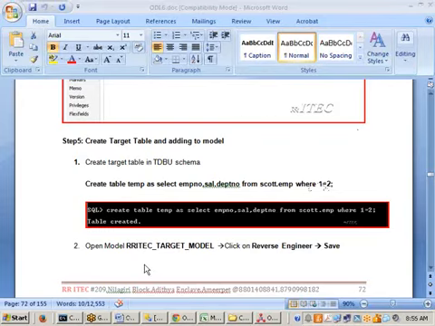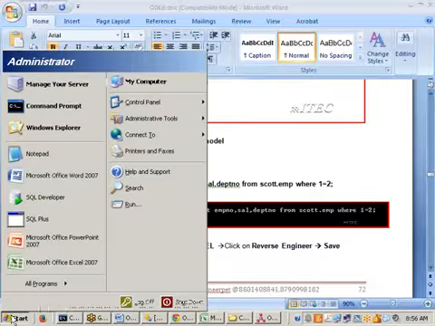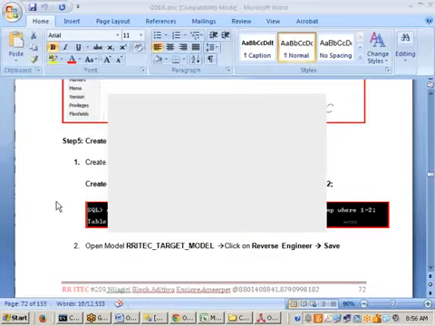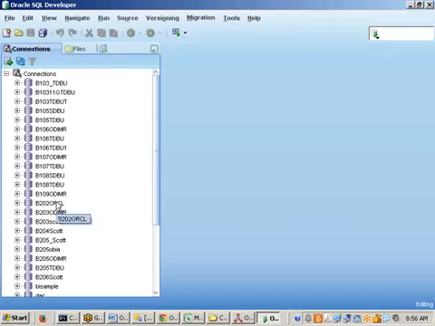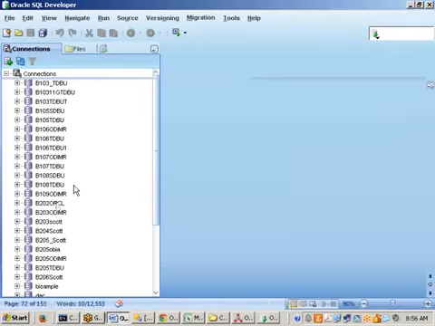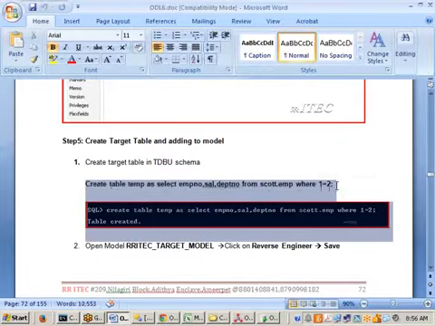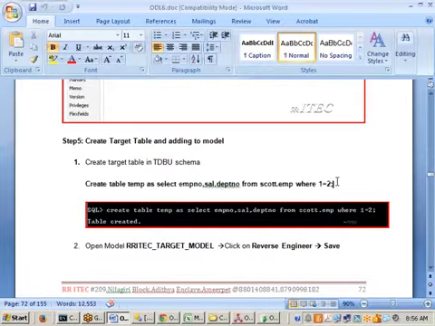Start SQL Developer. Then take this one, that is called create table. Copy that code and try to create it in our TDBU schema.